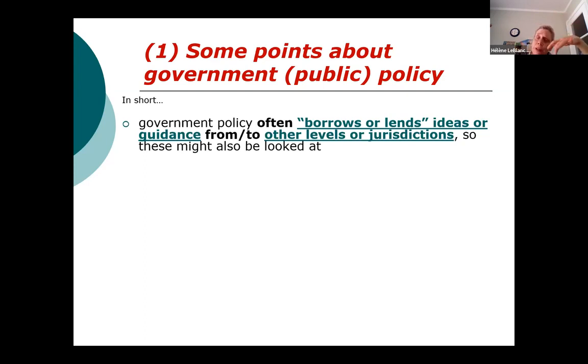And so if the federal government is expecting something, or is the bigger umbrella overseer of the issue, we might step up to that level, see what the policy is, and what we can find on it. And in everything that's produced by the federal government, they may actually talk about what the individual provinces are doing. Likewise, it's down to the municipal or regional level. If they're battling with something, we can often step up to the province or the territory to see what the policy statements are. What types of things can we find about this topic at that level of policy? And within those, we can either gather what regions and municipalities have to do with this policy, or they actually refer to individual geographic places.